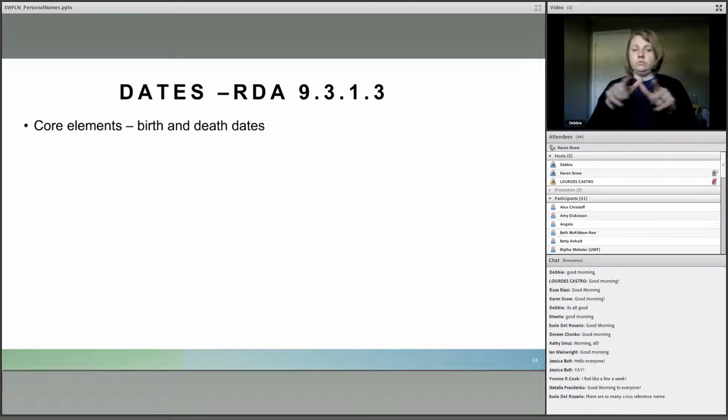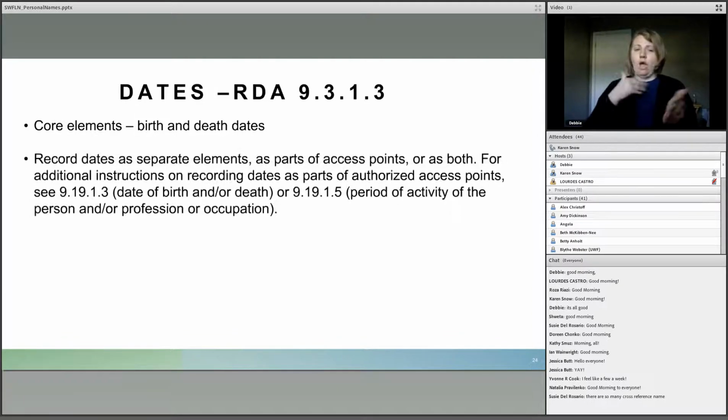So, like I said before, I won't spend too much time on this, but dates are what you're going to find most commonly in authorized access points, and because they're core, they are required, not necessarily within the authorized access point, but it's certainly recommended. Okay, because it does say that we can record them as separate elements, like in the authority record, for example, which I'm going to get to in just a moment.